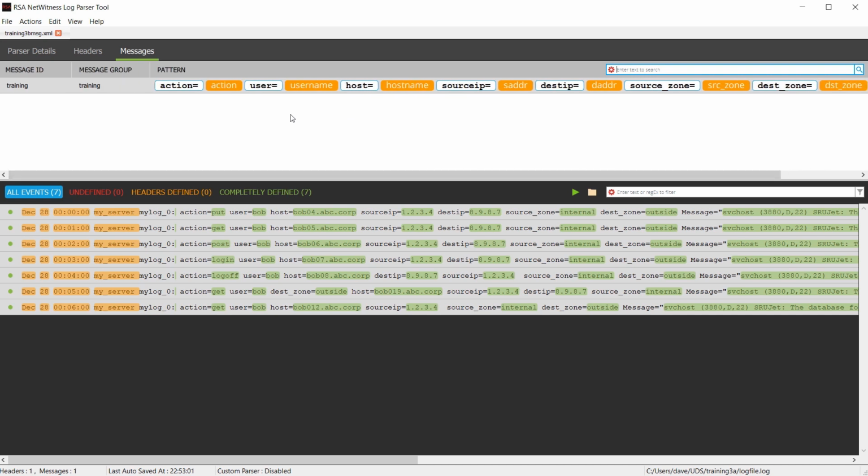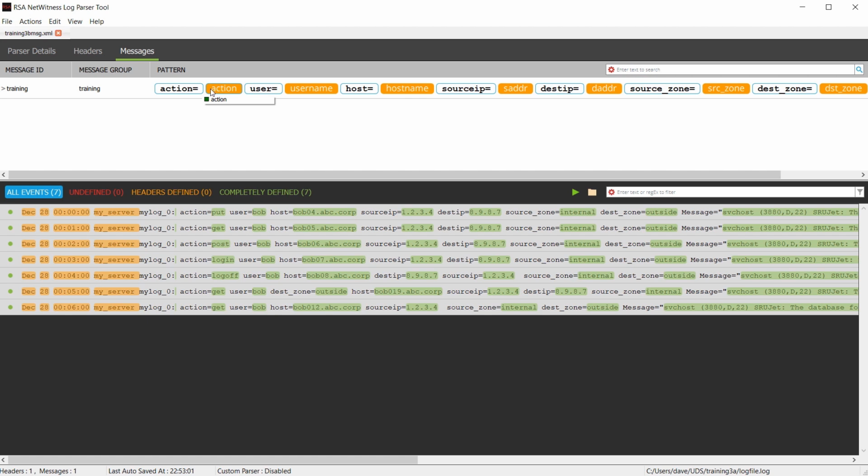But let's say, for example, the action, I wanted to put someplace else. I didn't want to use an out-of-the-box key like action here. I can very easily use my action, or I could put in anything. Where I typically find that I need to create new keys is on databases and a few other custom applications that really have nothing to do with security, but we want to bring that data in. So maybe I have a transaction number or something along those lines. But in this case, I've now used a my_action meta key within this parser.